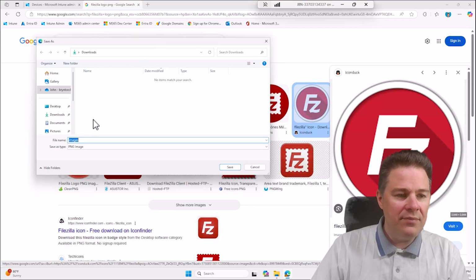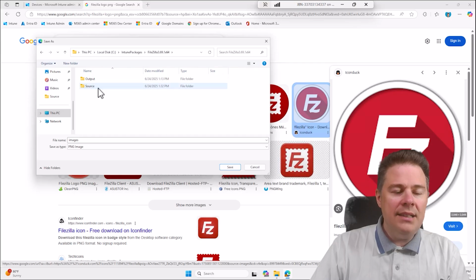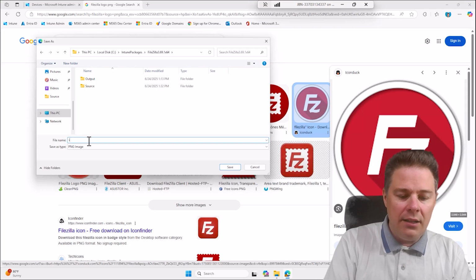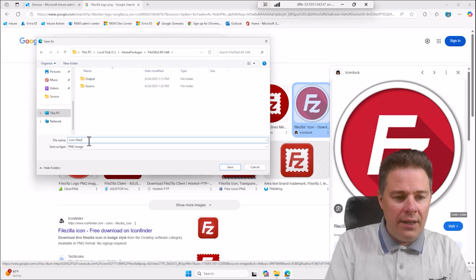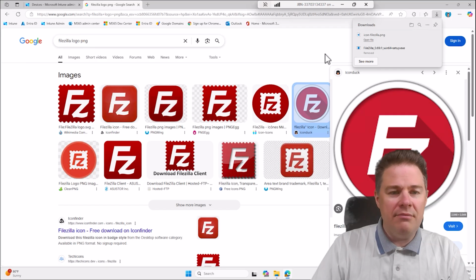PNG, perfect. So here, Intune packages, FileZilla, and this is not in the source or output. This one we upload on the side. I'll call it icon FileZilla, and we save it. The size, not the best image, but works for me for the video.